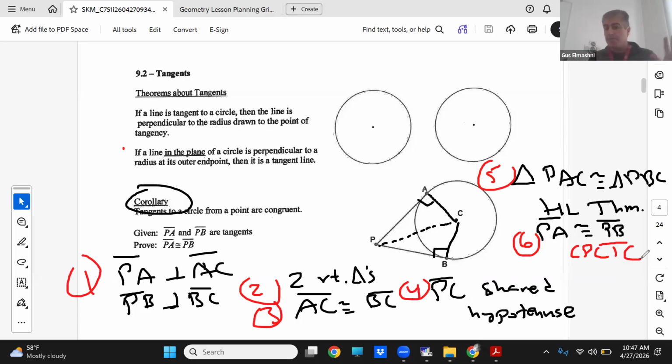So I won't ask you any proofs, don't worry. But we just want to understand why it works. You don't want to just memorize it. Let's understand it, so it makes sense. We've learned this already. We know why the hypotenuse-leg theorem works. We've seen it already, and that's what's happening here. Flip.